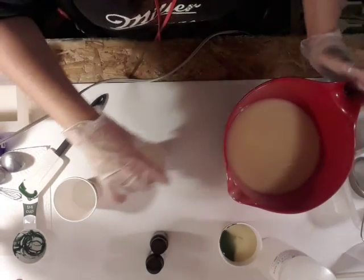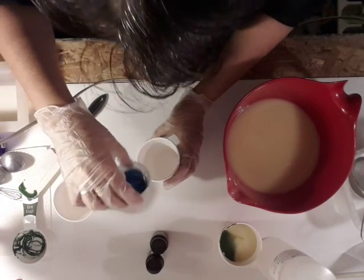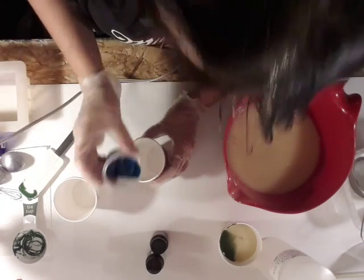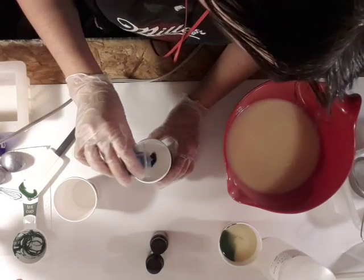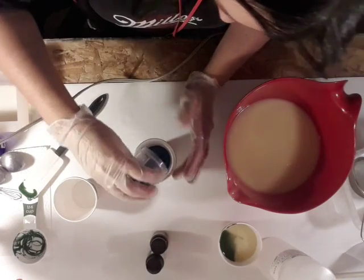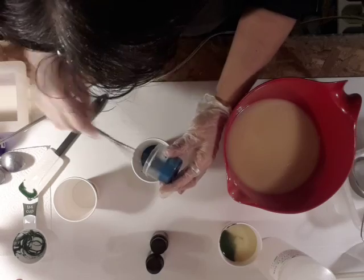It's my bottom, and here is kind of my middle color. I don't know if you can see that. It's such a pretty blue. Ooh, I love it so much. I hope this color carries over well into the soap because it's so pretty.